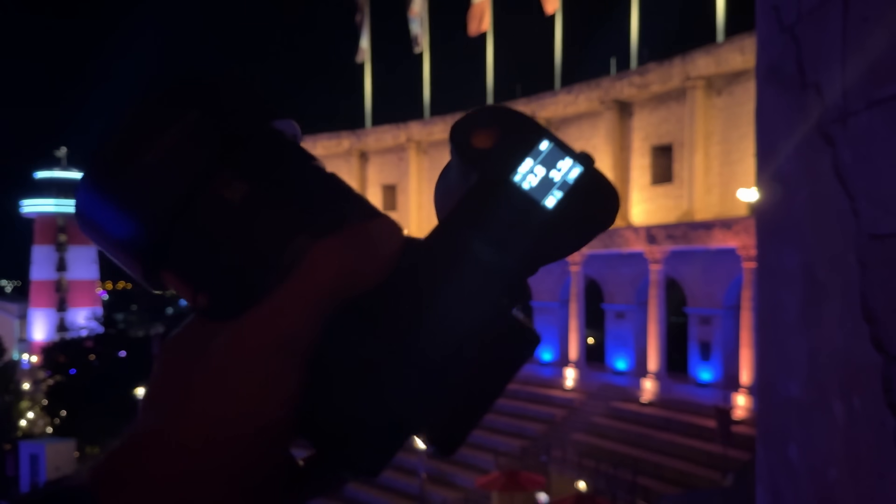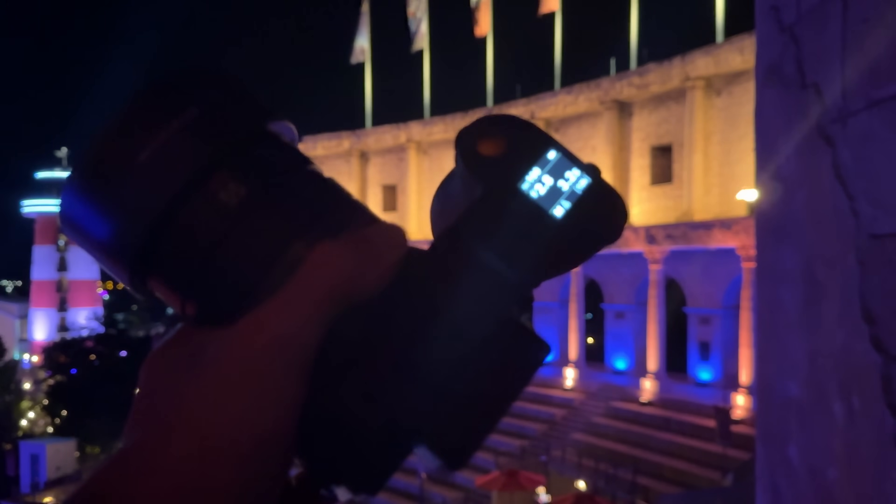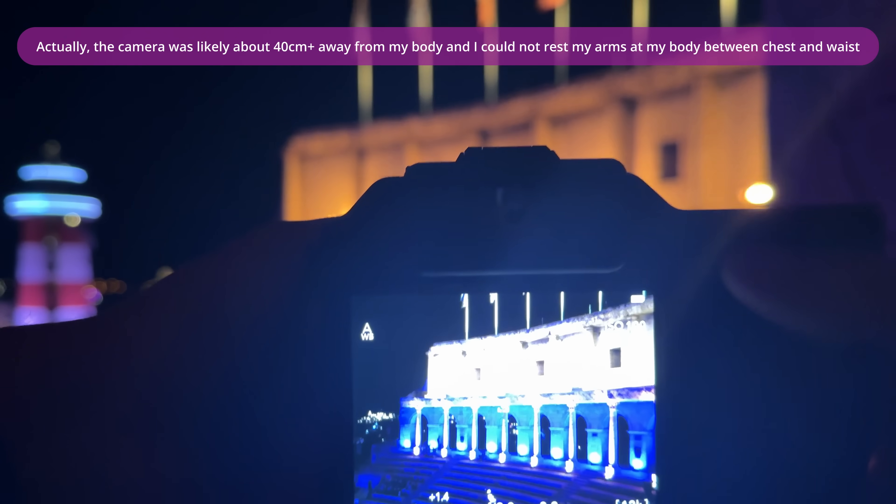The 20-35 millimeter is a very well done, super sharp and super crisp lens in the exclusive Hasselblad lineup. This is absolutely amazing — forgive the bad footage here as everything is a little fuzzy because it's very dark and the iPhone 16 Pro Max cannot capture this well. But this in-body image stabilization is an amazing proposition. Look how shaky this is — I'm probably 35-40 centimeters away from my body and chest, yet I was able to manage these handheld shots with a 3 second exposure.